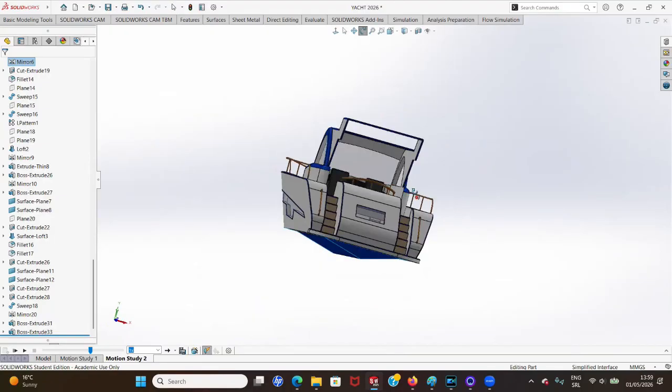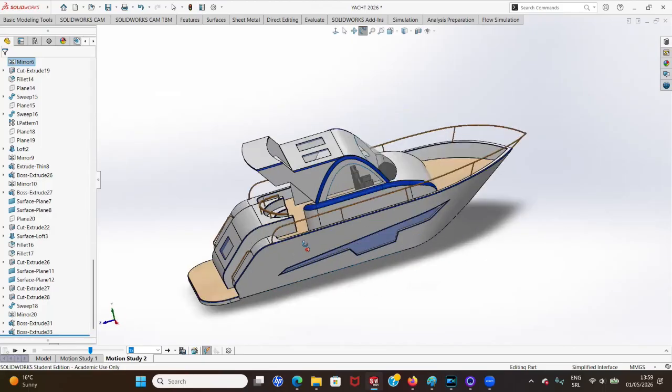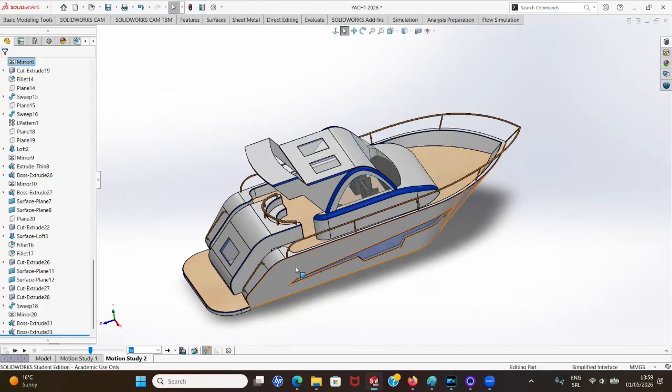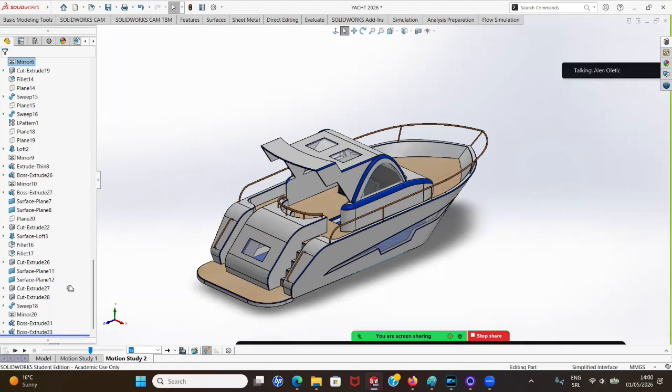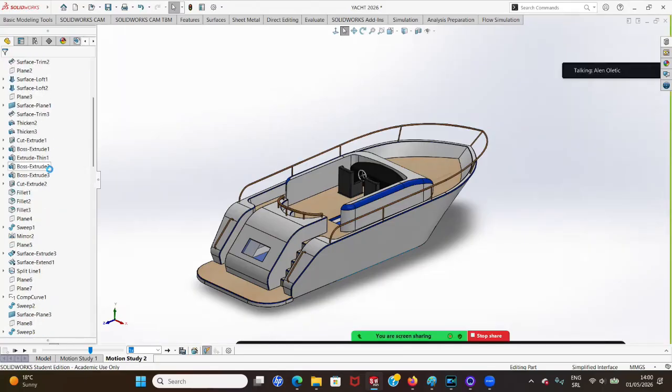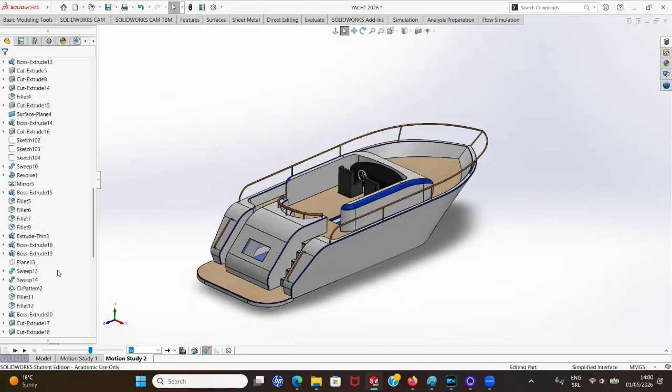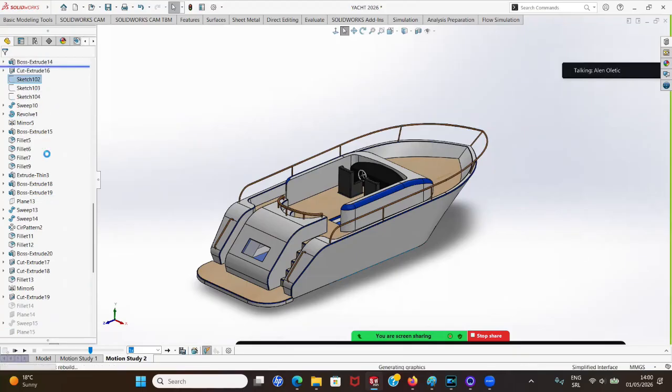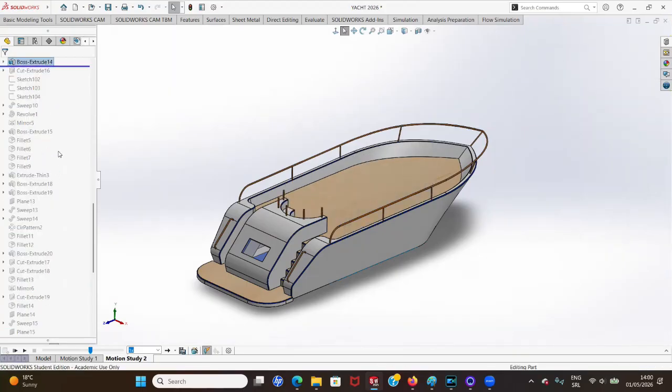So, as you can see, we have this yacht. It's not a big one, it's a small one, but you can use the same process to build a bigger one, okay? So I'm going to show you here, step by step, what I've done. So I'm going to scroll these back and then show you the process, what was the first, second, what tools I used, and all of these things.